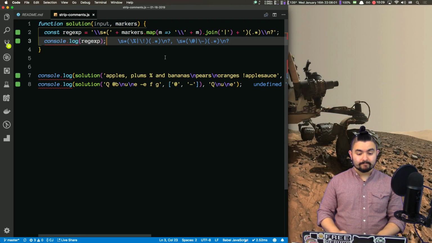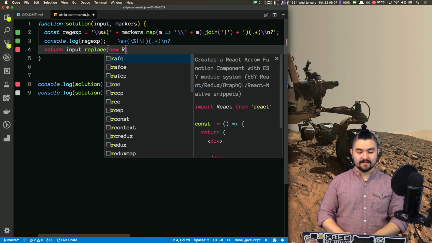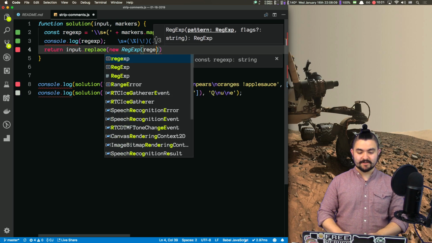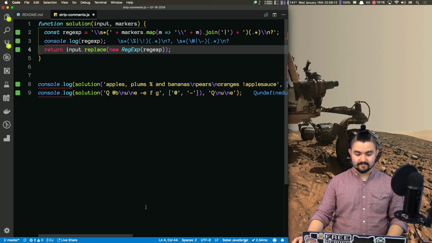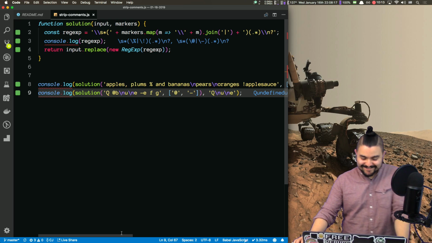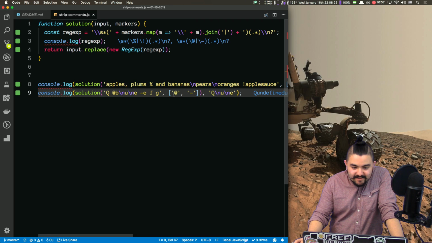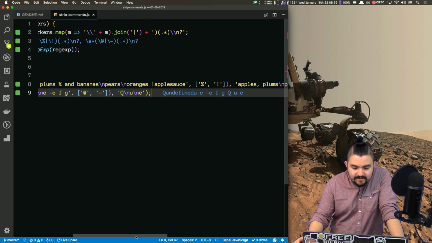Okay. So if I do input dot replace a new regex expression with the regex. Definitely didn't do it. So like in this case, I needed to get, oh, undefined?